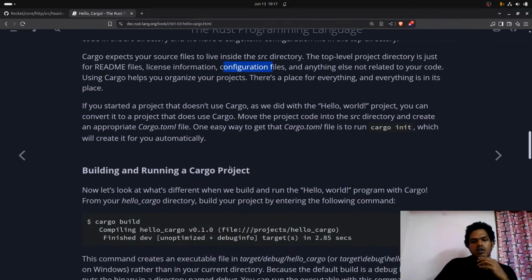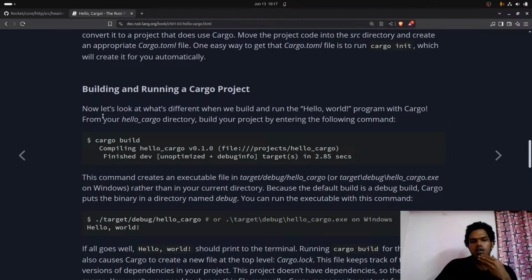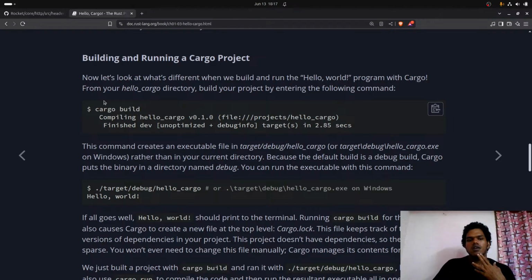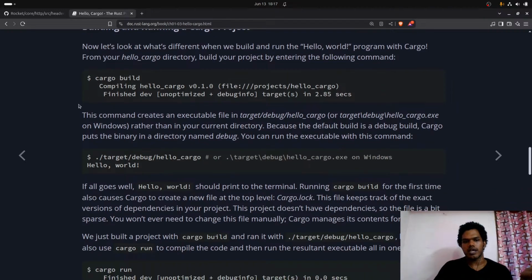Okay, now building and running with cargo. Let's look at what's different when you build and run the hello program with cargo. From your directory, build your project by entering the following command.